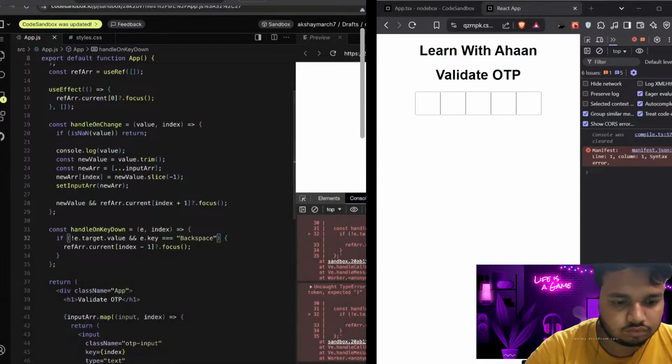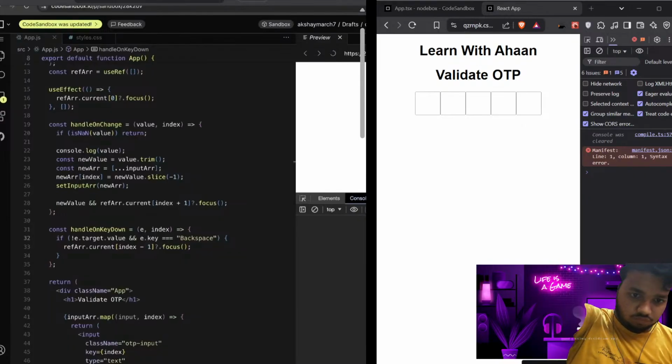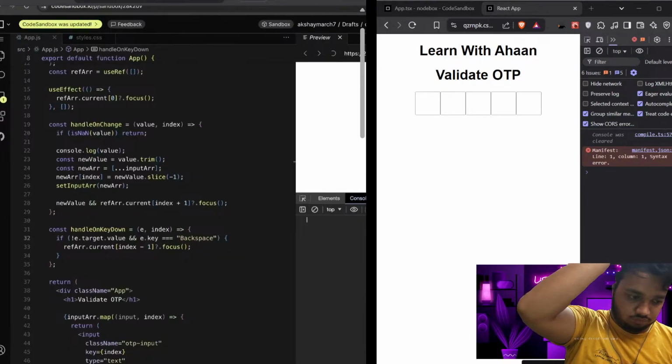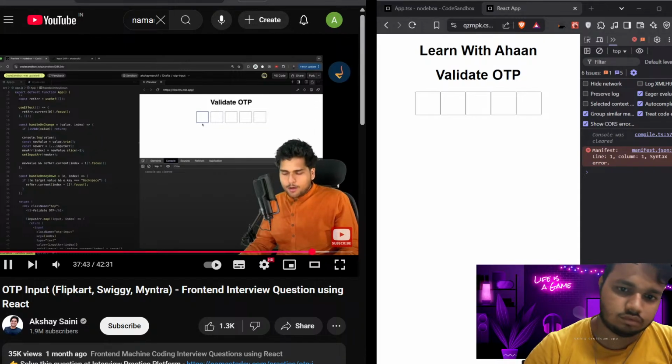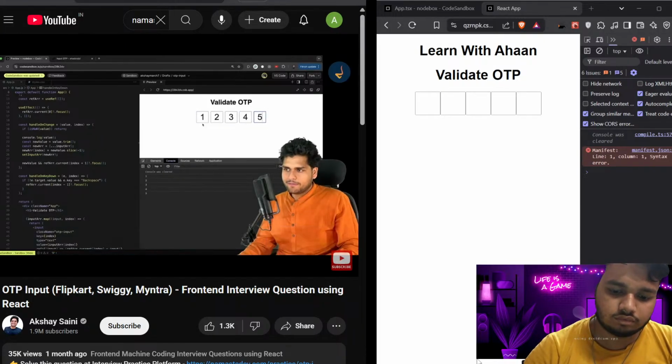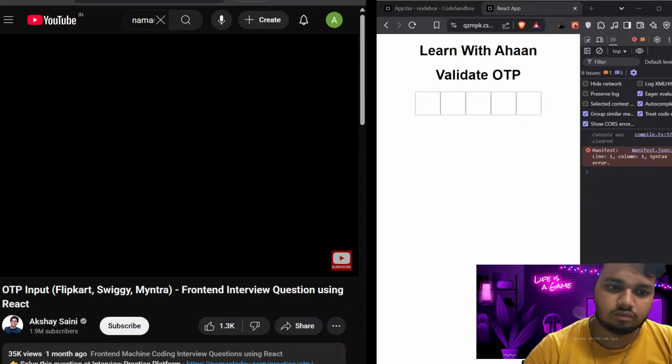You might not have understood, but let me first try it out, then I will explain what was happening. There can be a confusion for all of you, I understand that as a teacher. 1, 2, 3, 4, 5. If I am hitting backspace, see, now it's working fine. If I hit one more backspace, it's working perfectly fine. Cool.